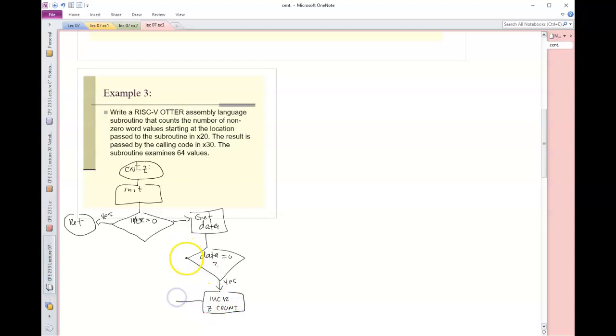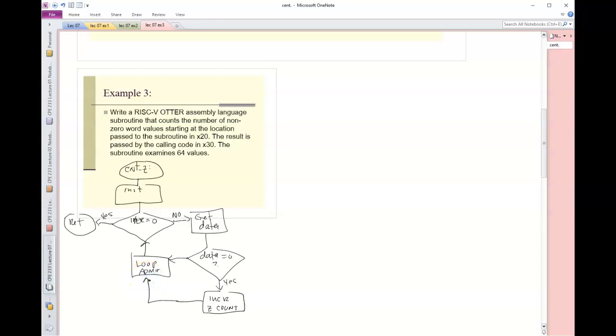Then I'm going to go on to some loop admin, and then go back to the outer conditional loop branch, which is the while loop. So this is a while loop with an if-then-else statement inside of it. I think this is the first time we've embedded such constructs, but it's really not that big a deal. So let's crank through this thing.